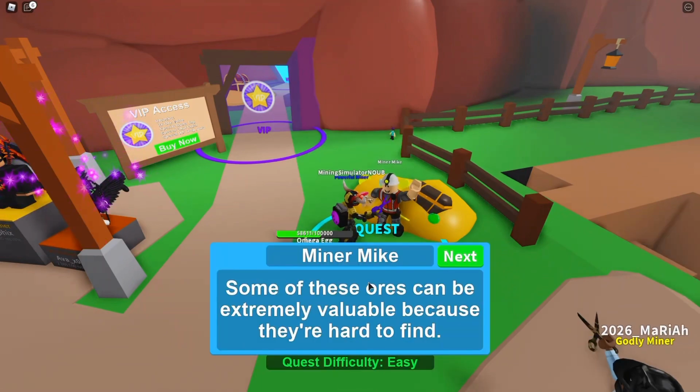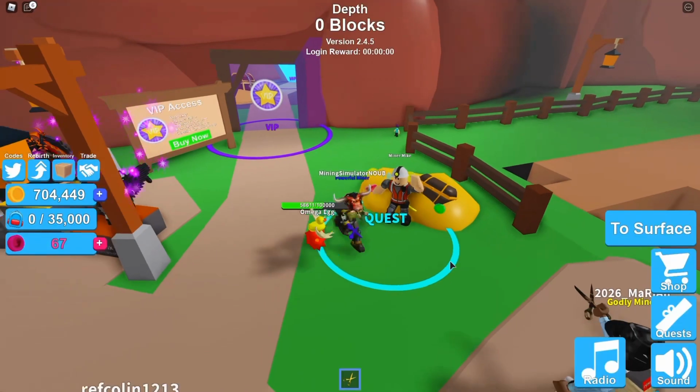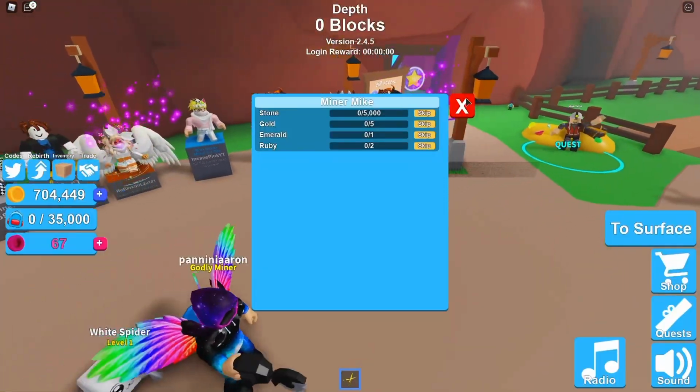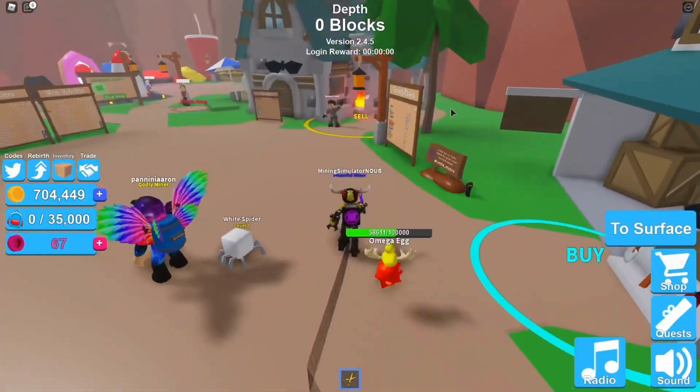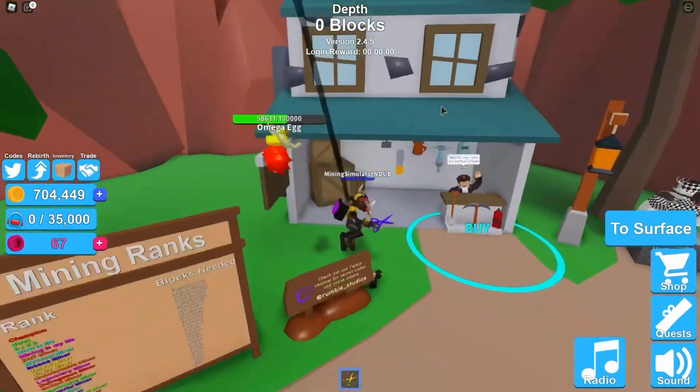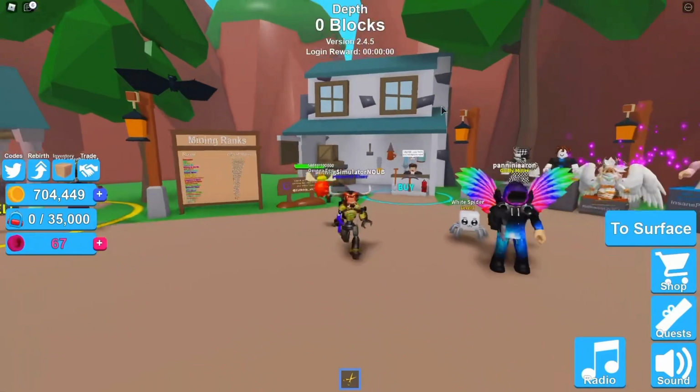Okay, does he work now? Oh, I don't think he's bugged. I really don't think he's bugged now. Yeah, he's not bugged anymore. Let's go. Unlike last episode, he was kind of bugged and it didn't give me my coins or the new quest, but now this episode we can finally proceed with our quests.